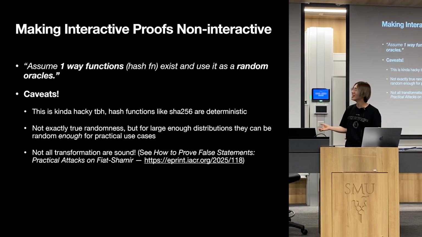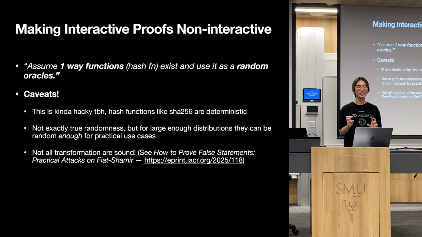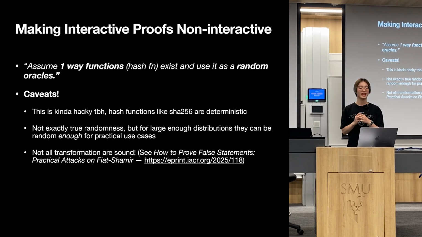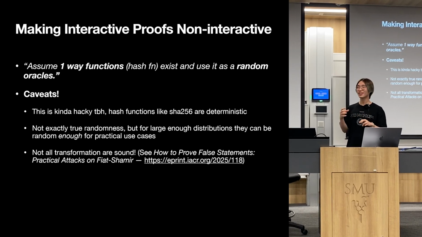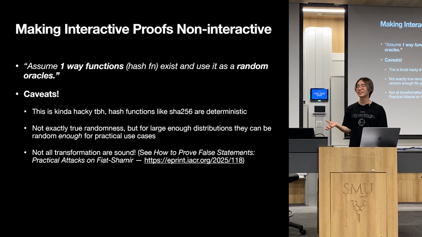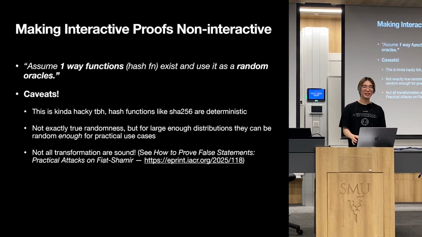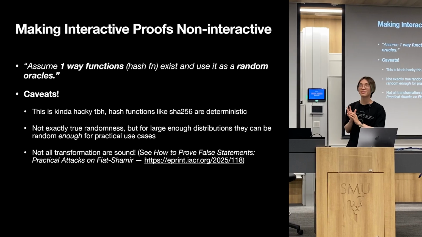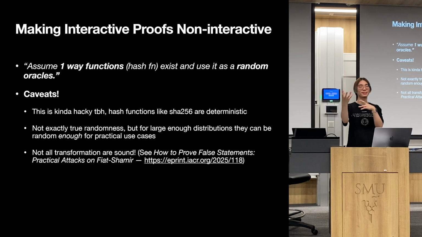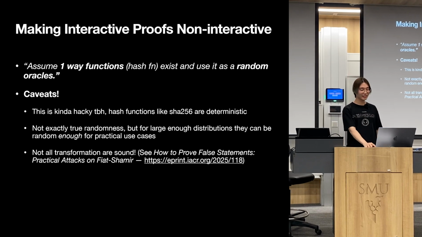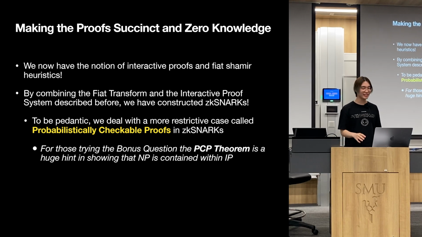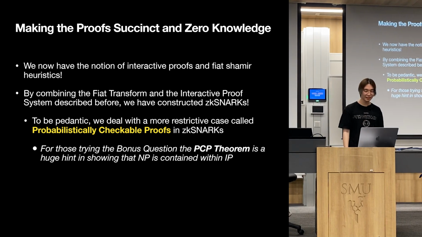It's kind of over. I think this is also an open question for the Poseidon hash function, which is used a lot in ZK. We don't actually know what the cost is to find a collision in it. And also hash functions are not truly random. So depending on the construction you have, you can potentially find two proofs that verify to the same witness value. But for most cases, it's practical enough for use cases.